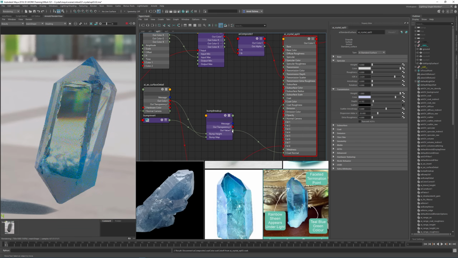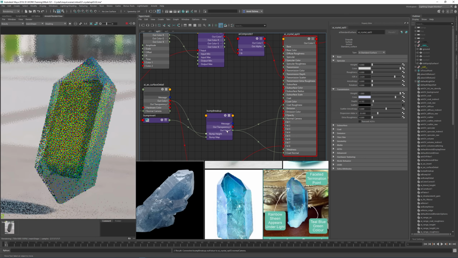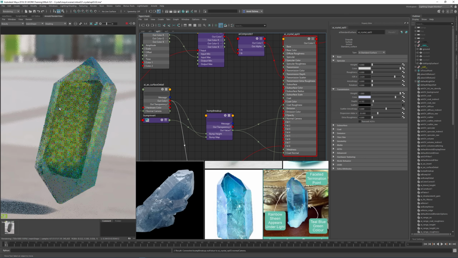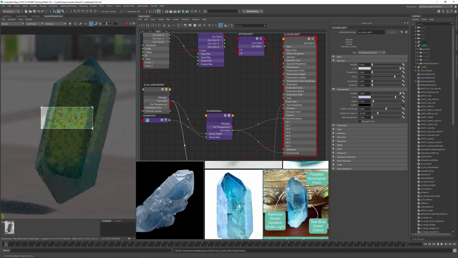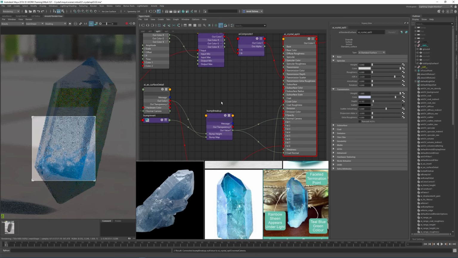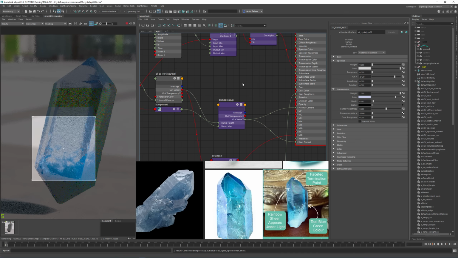So if I just connect this to the normal camera, we should see a totally different image. A completely broken up refraction, and you can see that's happening right there, which is interesting, and I think we should work with that to get the final render going. Oh, this might actually work. I just need to reduce the intensity a bit.